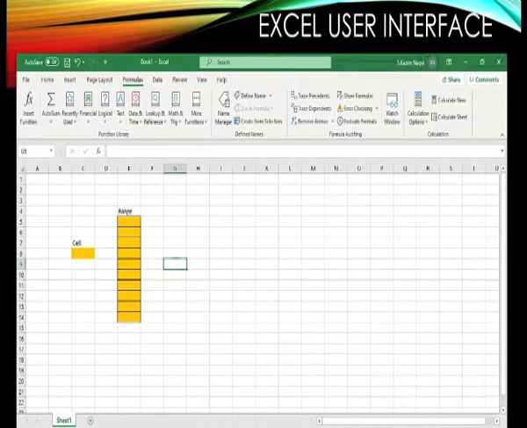Similarly, if I click on, say, the first cell in this sheet, it is a result of intersection of column A with row 1. So, I would refer to it as A1. So, cells are going to hold the contents which you want to store in your spreadsheet. It can hold any kind of data value. For example, you may want to store names of your students in the class. So, each name can be typed in a cell.